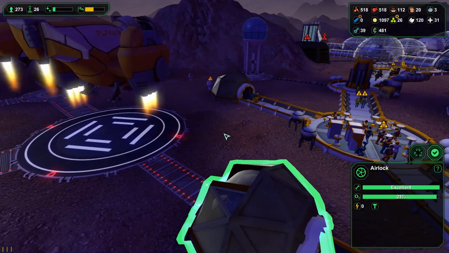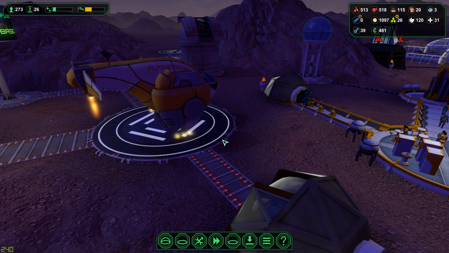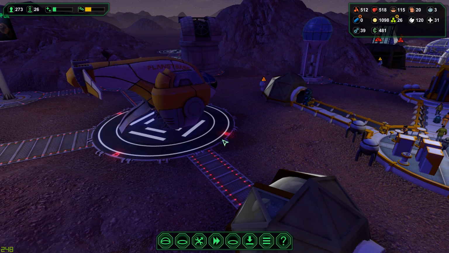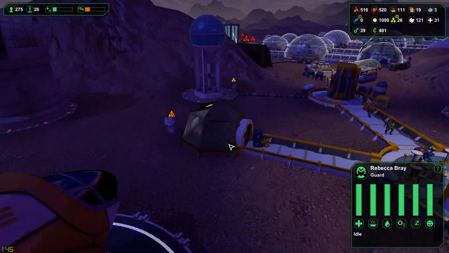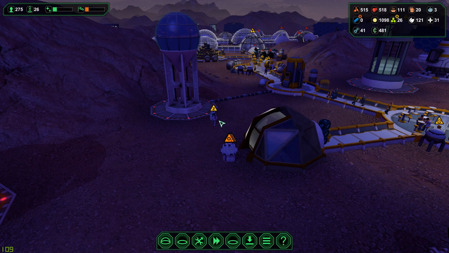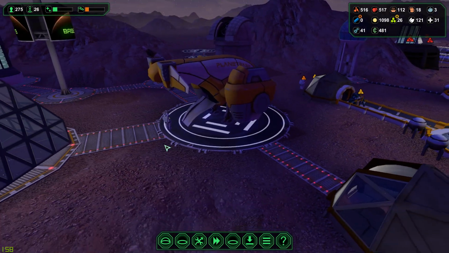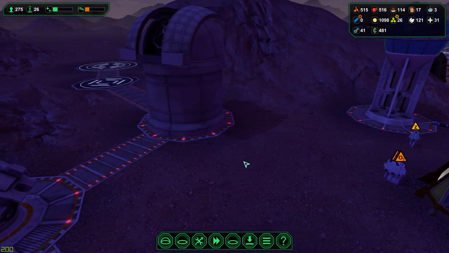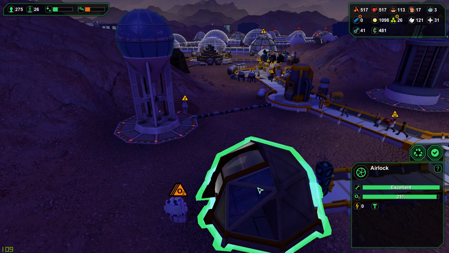And another colonist ship coming in. Please don't be any intruders. I have a feeling the game is going to be a little hard with us when we're getting closer and closer to 300. Soon down here. He seems tired. Please let me in. So just going to be watching them die and then going to the mine again.